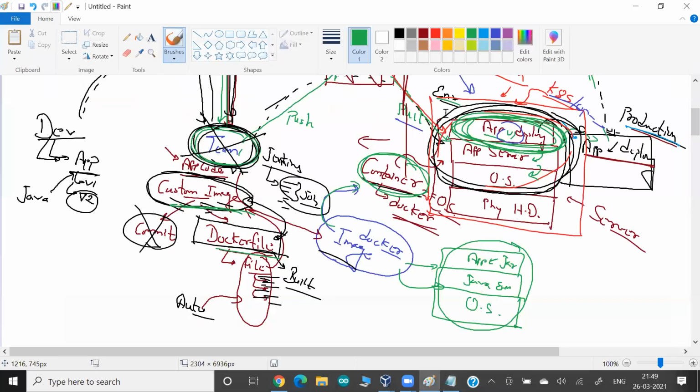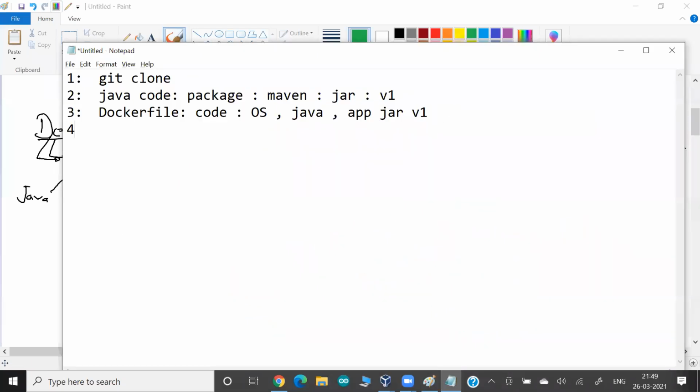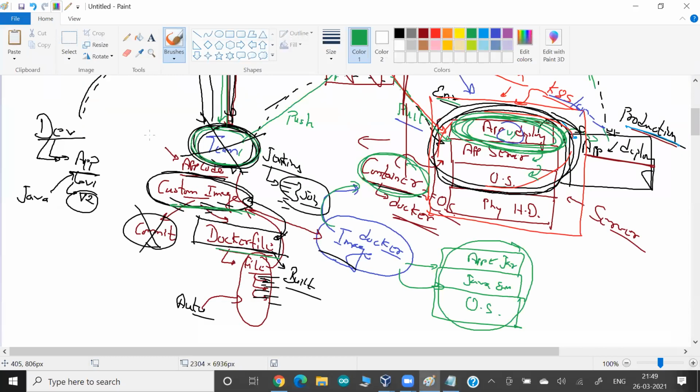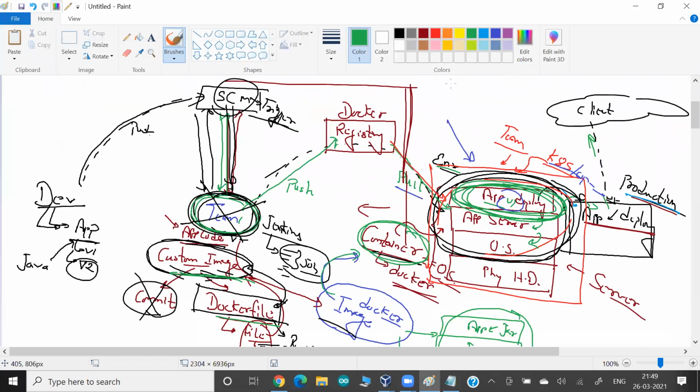After this part is done, the fourth step is that we have to share this image. This image is the custom image. We have to share the custom image with a team, and one of the good ways to share it is to put the custom image in a registry. Typically in the company world, we always have a private registry, which is not publicly available, because of security.